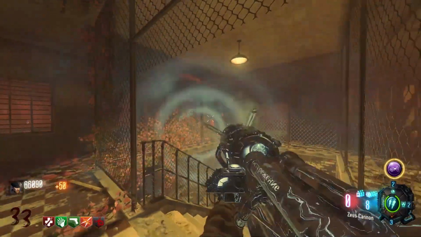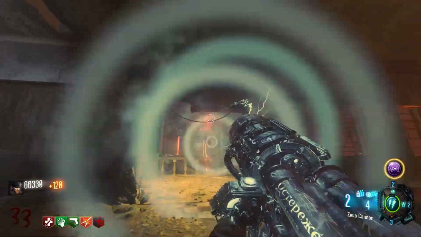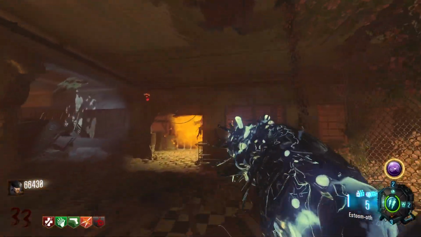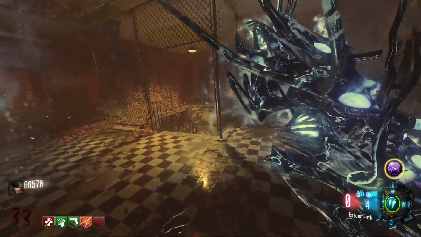For these early rounds as well, since we're going to be getting so many points from this strategy, you can actually get away with double hitting the Gobblegum like every couple of rounds. You don't need to double hit it every single round, but double hitting it every couple of rounds is just going to guarantee you that you get to cycle to your alchemical more often.